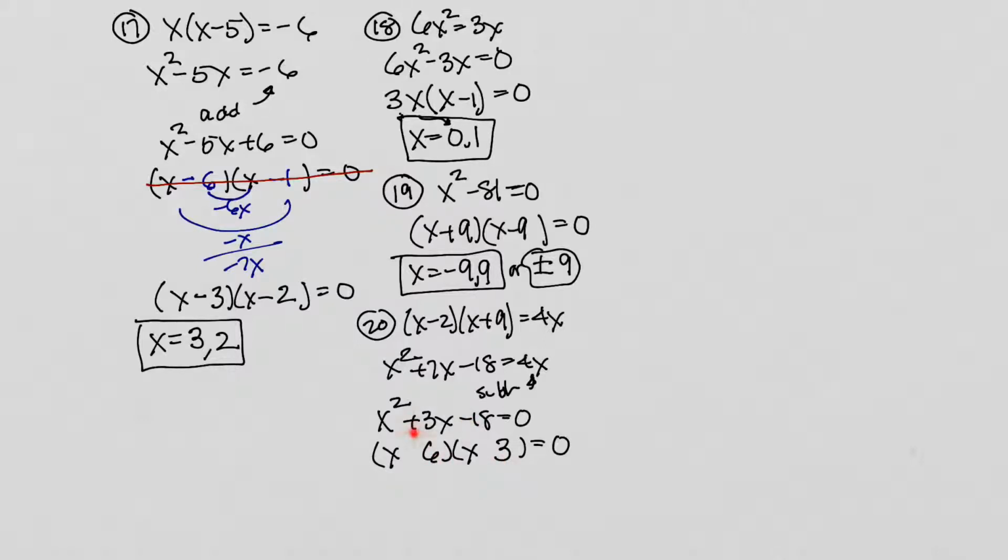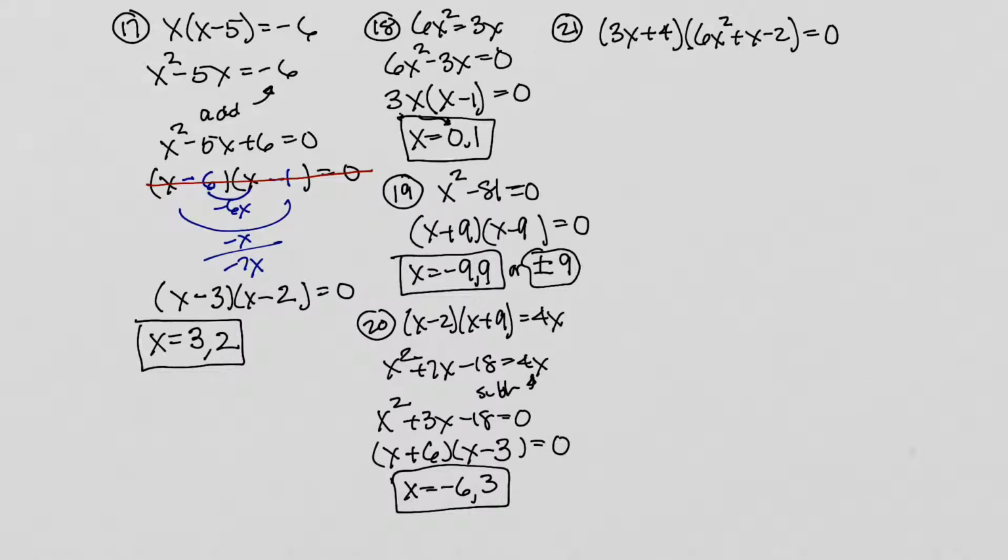I'll put that middle plus sign with the bigger of the two products. 6x is bigger than 3x, so I'm going to put the plus here. And then sure enough, that should work, right? 6x. Oh, I'm just going to put a minus sign there. There we go. So now I'll get 6x minus 3x is 3x, and I can read off the solution. We'll get x is negative 6, positive 3.